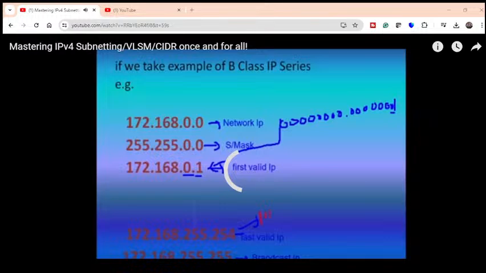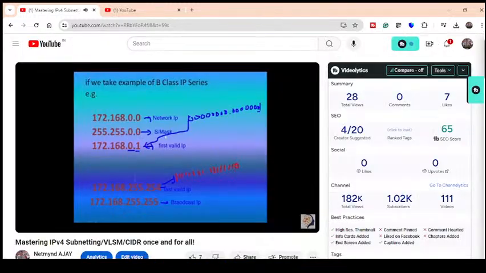When a single host bit is on, that is also a valid IP.